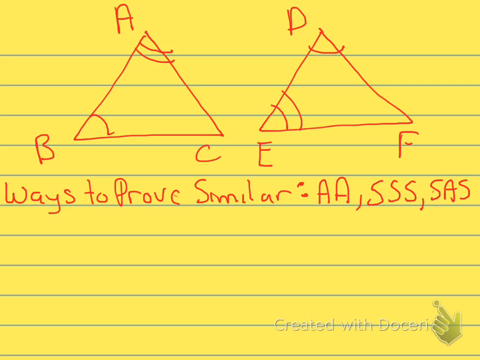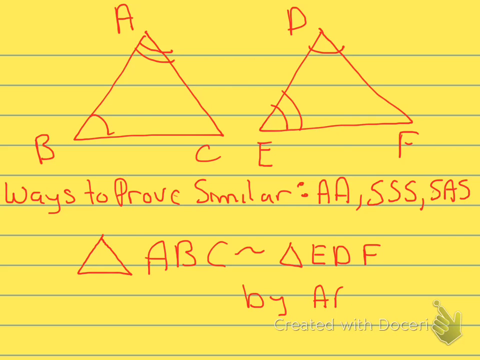So we can write triangle ABC is similar to, and we just have to match up the corresponding parts, so angles are easy. Angle A is congruent to angle E, so I'll start the second guy off with E. Angle B is congruent to angle D, so that will come next, so this is EDF. And our reason is the angle-angle similarity postulate.